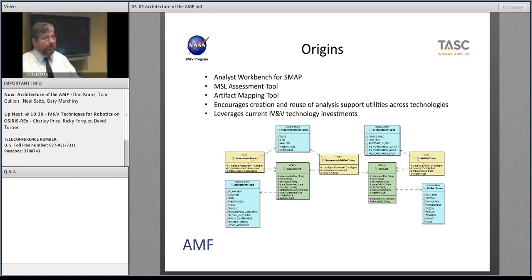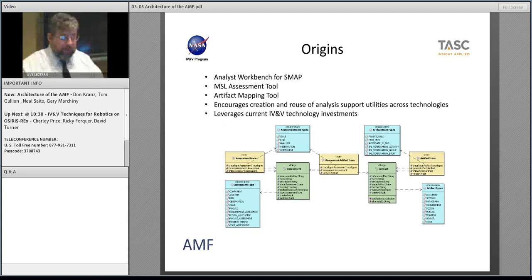It'll look a little different today, but the basic concept is there. You've got the two green boxes there, artifact and assessment, which are artifacts, if you haven't heard me say it in the last 3 days, is everything that we look at, things that we receive from the developer teams. And assessments are everything that we do. The three yellow boxes there are traces between those. One on the far left traces assessments to assessments. The one in the middle traces assessments to artifacts, and the one on the end traces artifacts to other artifacts.